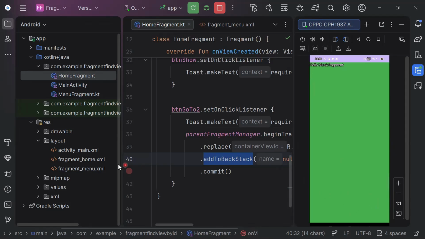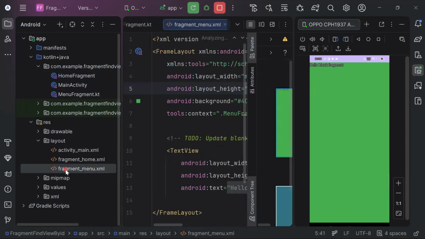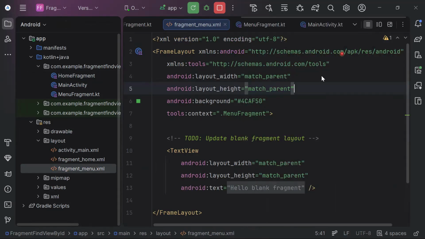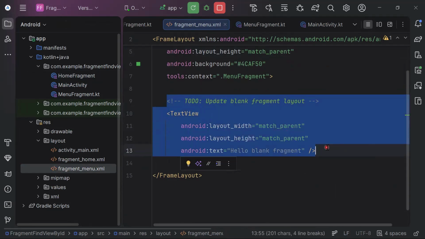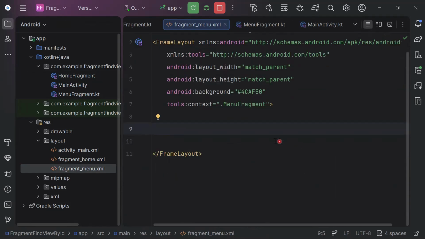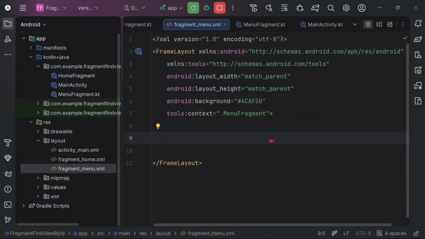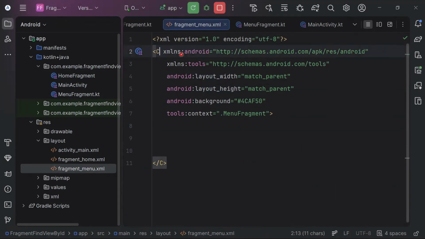So now we continue with the menu fragment XML here. Let's modify the XML. This part no need, so I remove this, and remember that we have the constraint layout. So this part should be changed to the constraint layout.